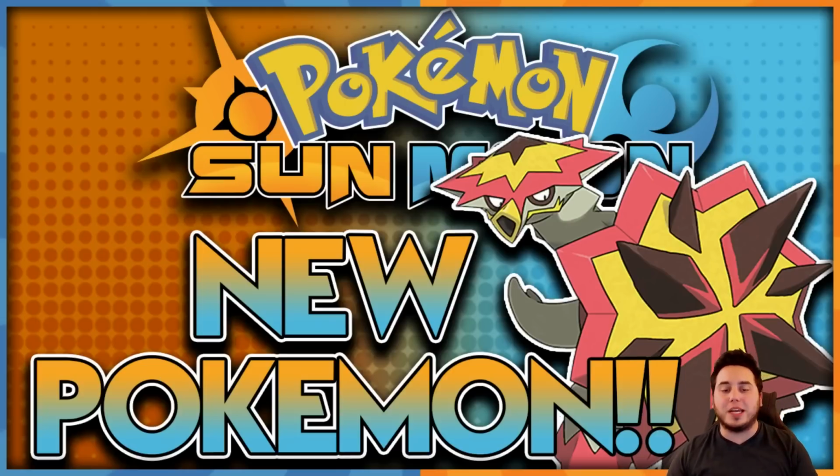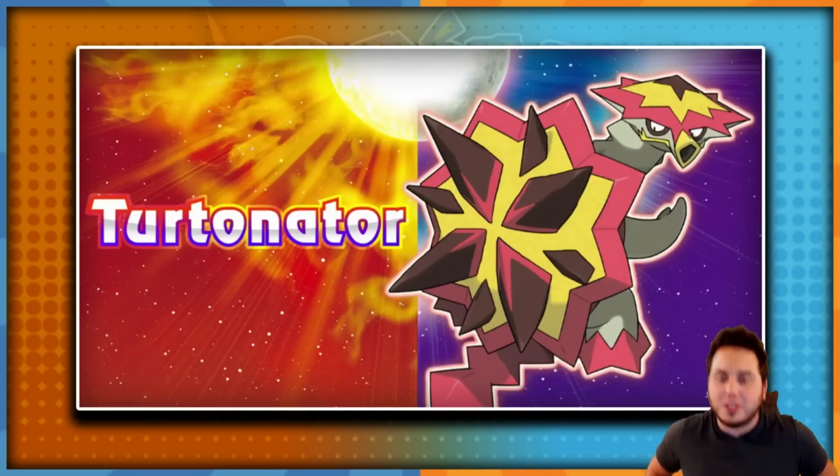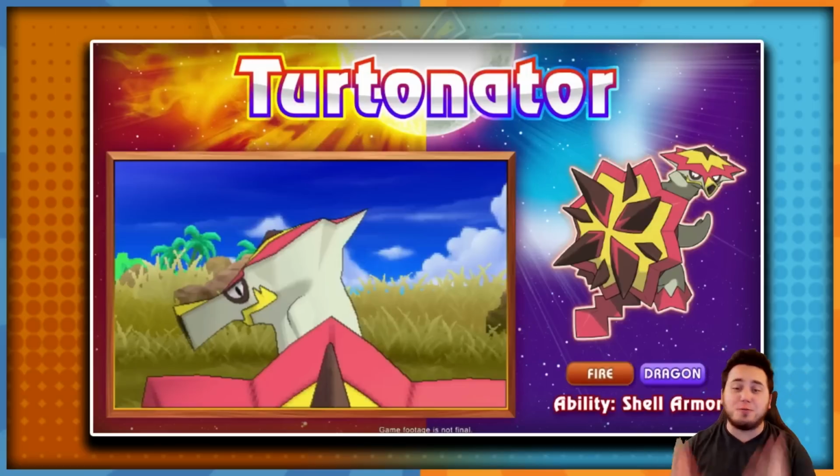So let's jump in a little bit and talk about Turtonator here. The first thing we know is it looks awesome, right? This thing is like an explosive turtle fire type. Let me show you the typing because you probably don't know yet if this is the first time you're seeing this Pokemon. It is fire and dragon. This thing is a dragon. Oh my goodness. It kind of gives me like a Druddigon vibe, kind of like a Bowser vibe, kind of like an exploding turtle vibe. Very cool stuff, but it is fire dragon with the ability Shell Armor. So nothing too special there with the ability, but this is one of the first few fire dragon Pokemon.